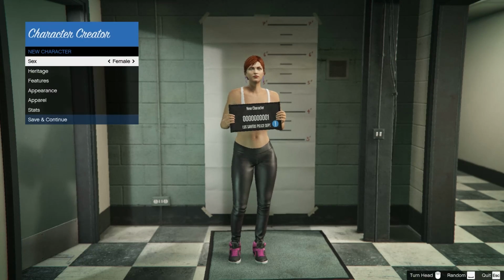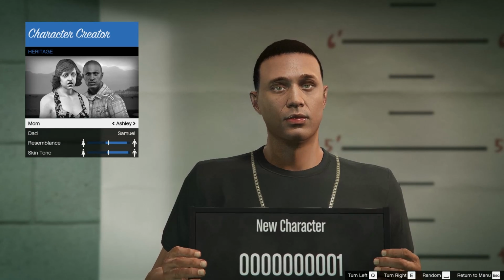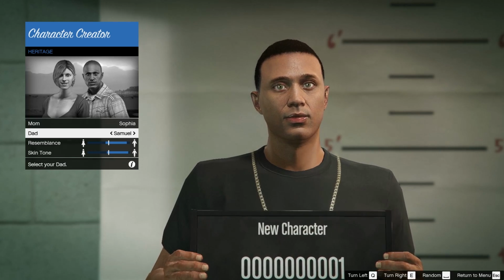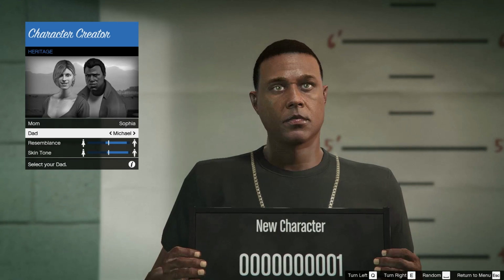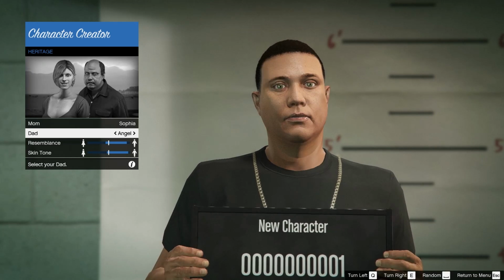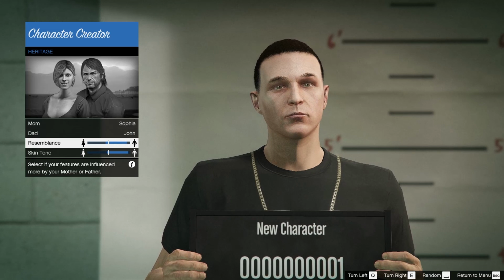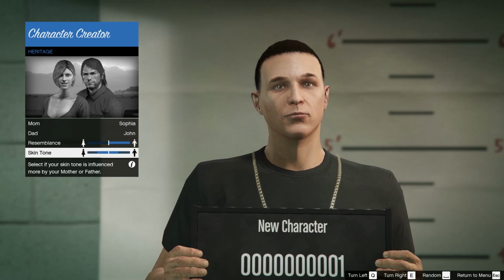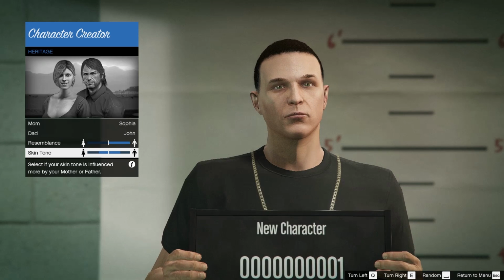I already roughly know what I want to make, so I'm going to quickly go through this and talk about the various options as I go. As you can see here, you can pick your parents. The heritage basically gives you something to work from, and there we go, Nico Bellic, if you want him as your father. Personally, I am going with John Marston from Red Dead Redemption. But basically this is a good way of getting some of that detail down on your character, how you want him to roughly look. Now I'm going to go ahead and make my character, there we go, I think that's okay.